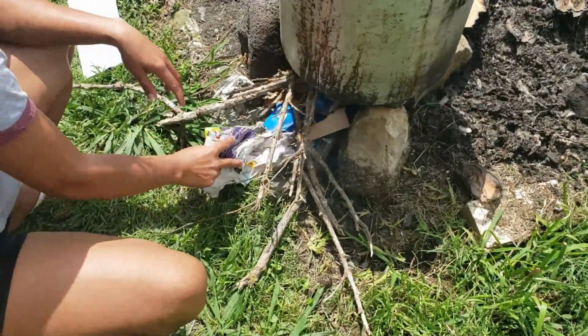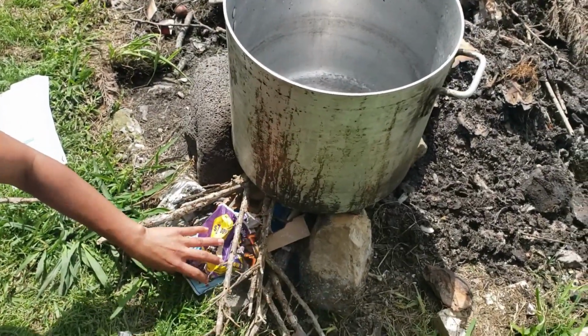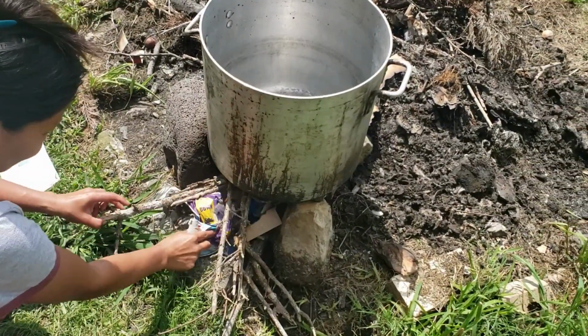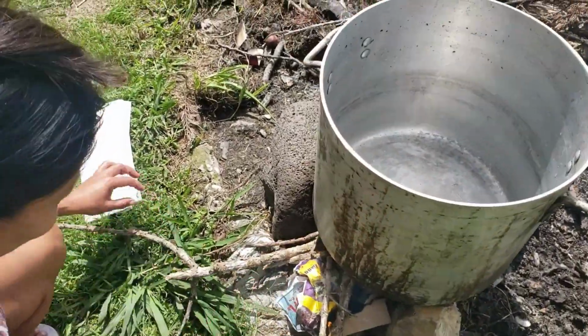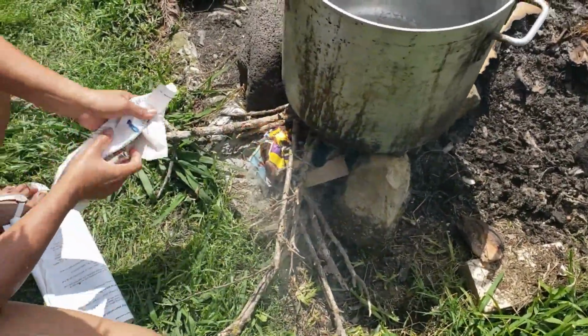So Melinda's getting a fire going here underneath the pot. She says she's gonna do it Filipino style. Yeah, save the electricity and the gas. She's gonna just use sticks and wood she gathers up and do it Filipino style here. So she grabbed up some big stones. She's got one of my lava rocks there, raised the pot up. Tell them what you're gonna do in here.